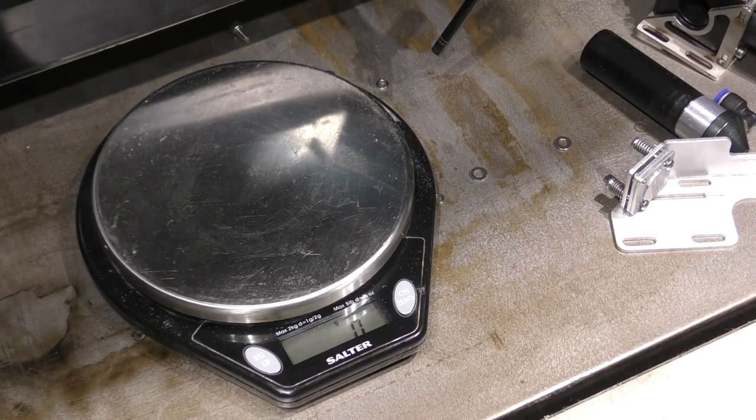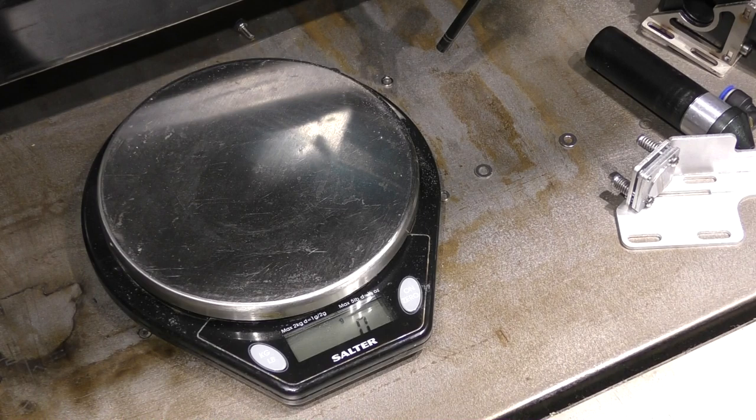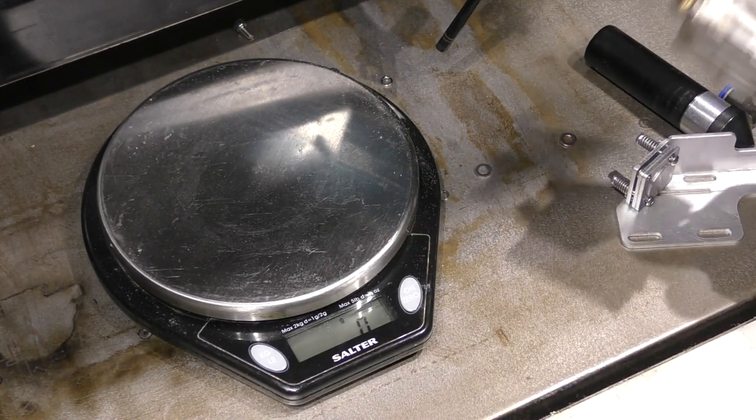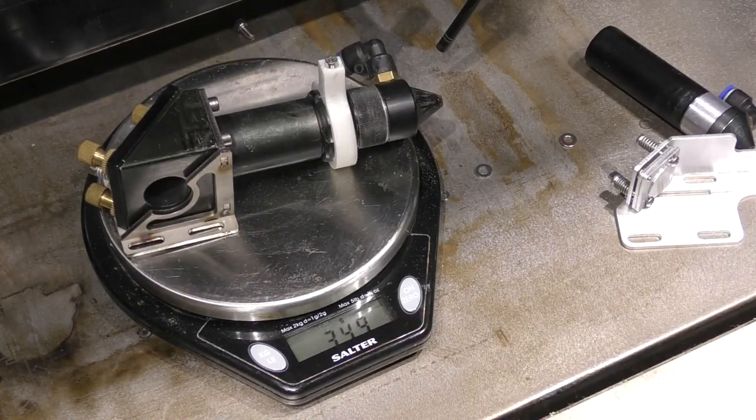The wife's watching the television at the moment and I don't want anybody telling tales on me. Not that I'm frightened or anything, but I borrowed her kitchen scales. 350 grams.